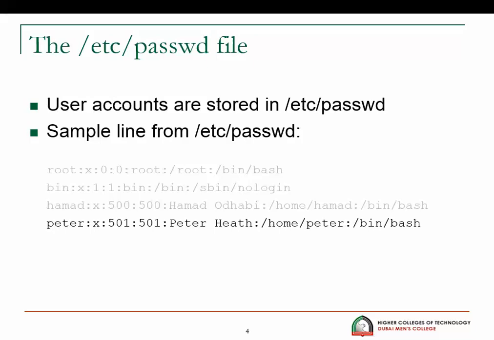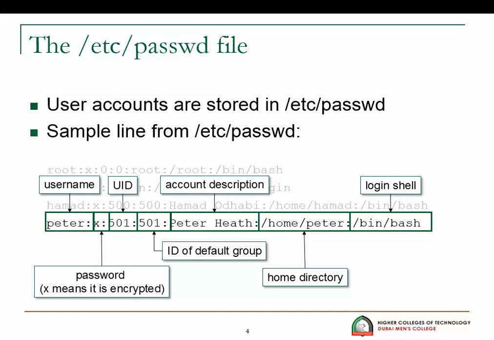You don't know who I am. This is what it says. The first one is the username. This is the password, is it encrypted or not. The user ID. In your exam, I might ask you to create a user with a certain user ID or certain group ID. You should know how to do that. Not in graphical, in command line. I'll show it in a while.